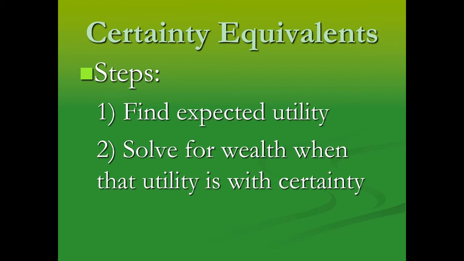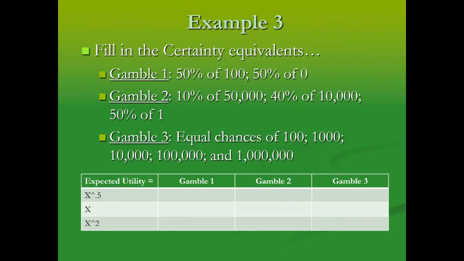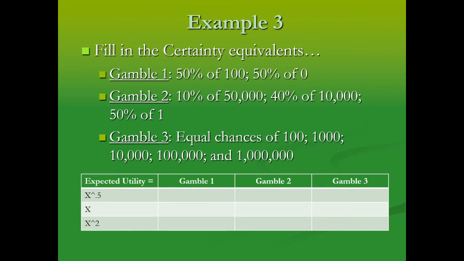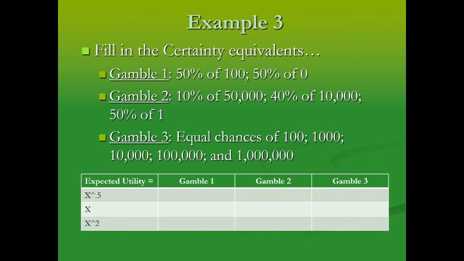Here is a list of potential certainty equivalent calculations we can work through. This list of payoffs comes from Brian Kaplan's notes on information economics, and what it asks is to come up with the certainty equivalents for three different gambles with three different utility functions. We're going to look at gamble one with a certain utility function and fill in the chart, then look at gamble three with a different utility function. We'll run through a couple of examples with gambles one, two, and three at different utility functions, and I'll give you the answers within this video.